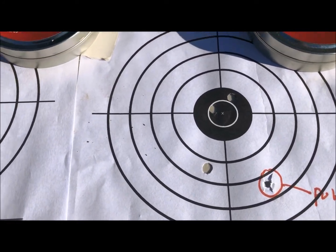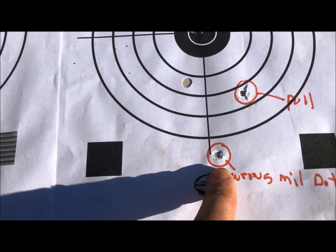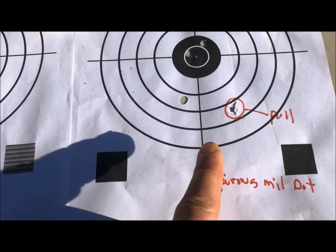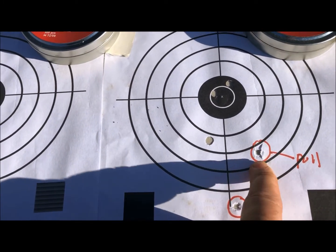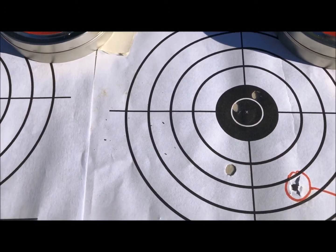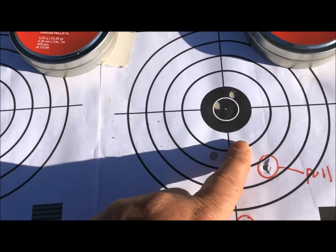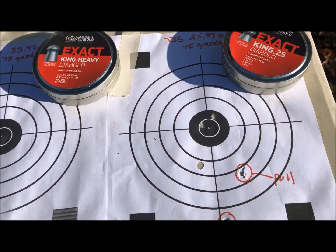Now on the JSB 25.39 grain, the very first shot, which I lined this rifle up at 30 yards, so I was holding a 3 mil dot holdover, and on the very first shot, I only held 2 mil dot. So that explains why that one's way down there. And this one right here, I knew I pulled it just as soon as I pulled the trigger. I knew I pulled that shot. But the other three, to get two in the bullseye, one here, but the grouping wasn't quite as good as the JSB 33.95. I would have shot this target again, but I shot my last five 25.39s making this video.